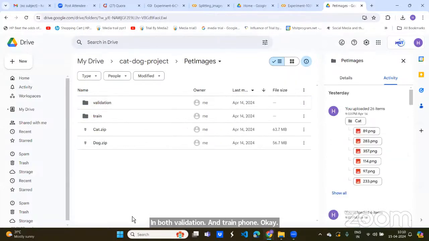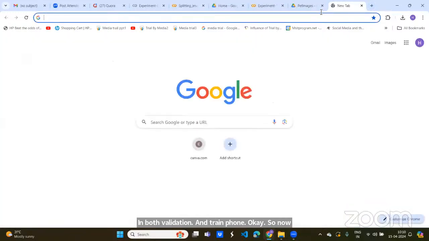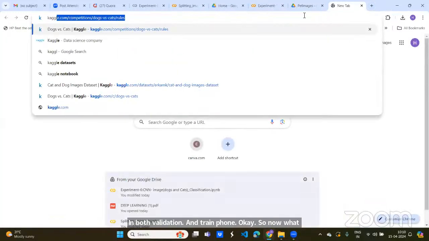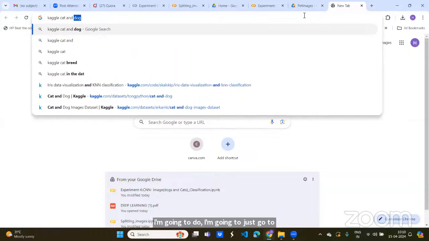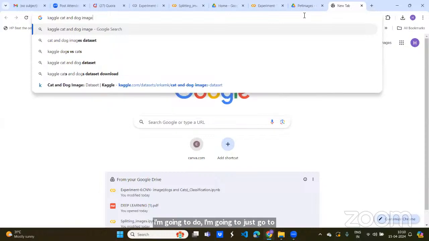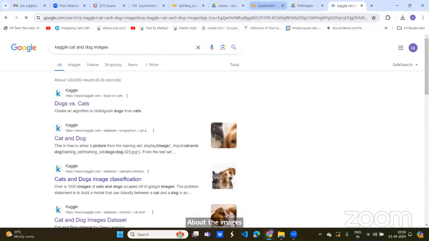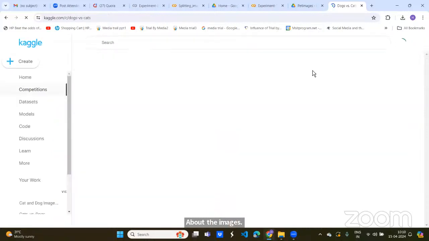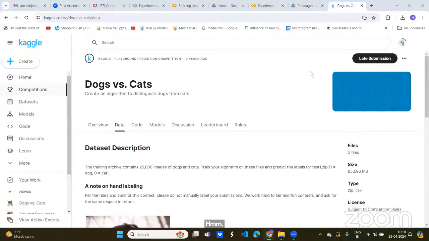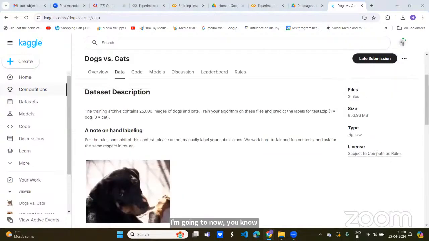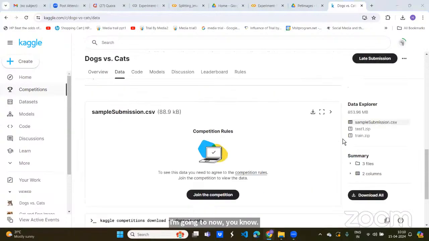So now what I'm going to do is go to Kaggle, find the dog images, take this data and download all.